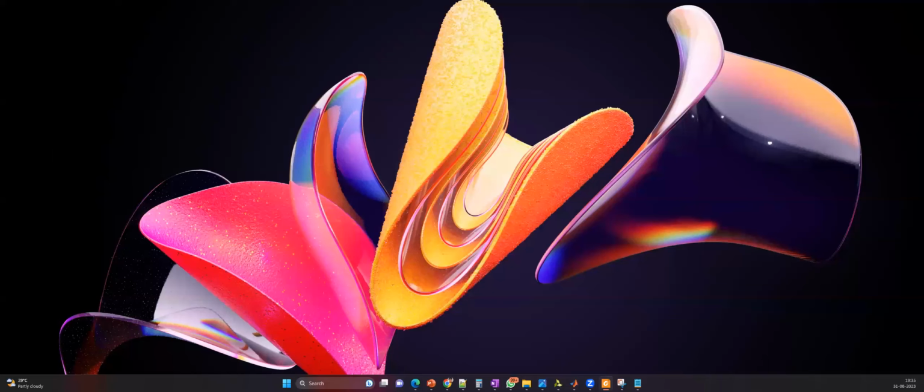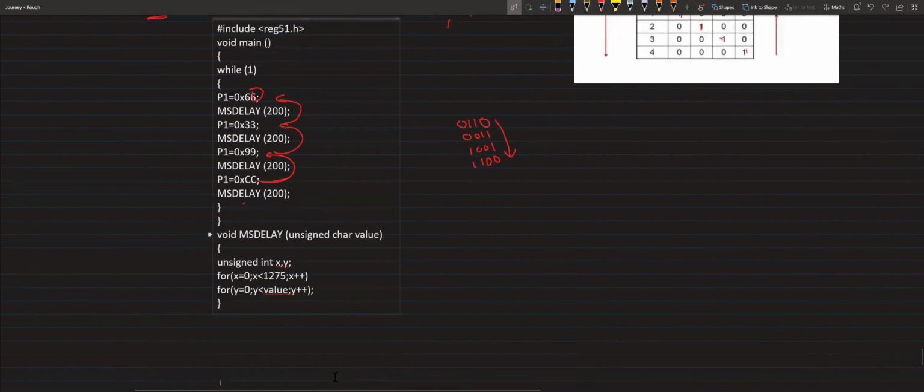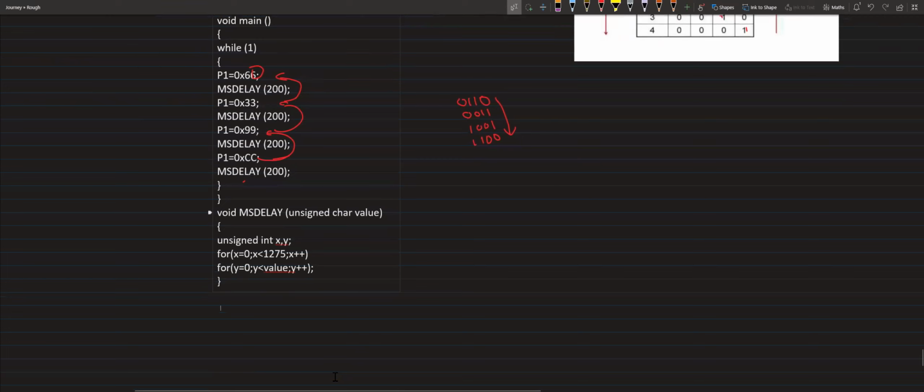In the same way I have another program. If the switch is pressed, then rotate clockwise. If the switch is not pressed, then rotate anti-clockwise. That kind of program changes the direction, and this will be especially used in robotics applications. So we have to check the switch status, and based on that, rotate clockwise or anti-clockwise.